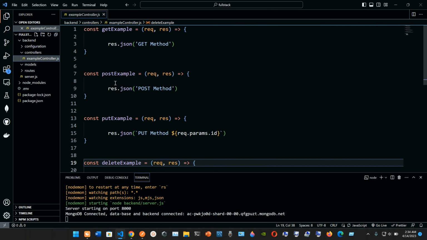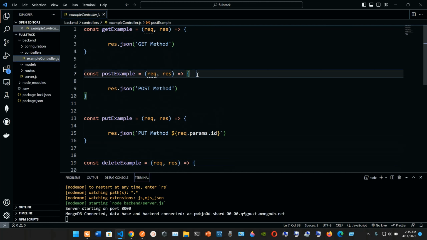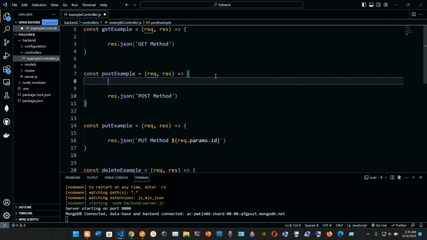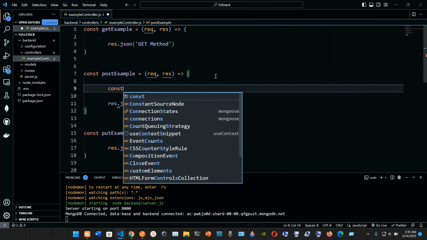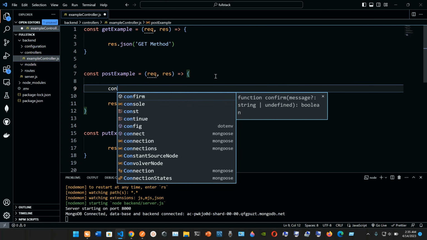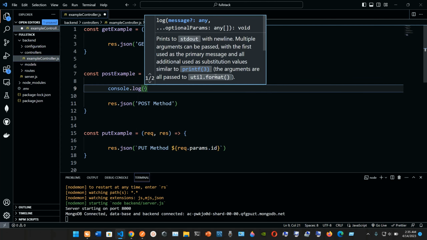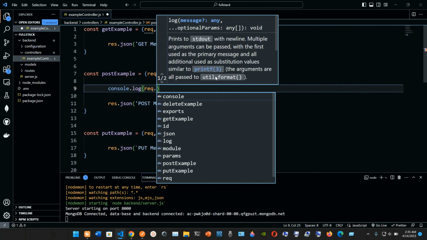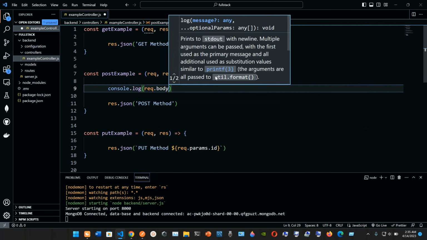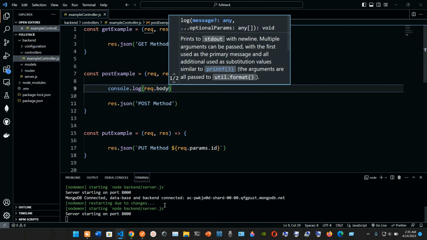to our controller folder, and we have here our controller file, and since we want to create something, first of all, let's say here we have our function post example, and we want to create something, and we type, for example, we cancel that log, and we cancel that log, request.body, like this.